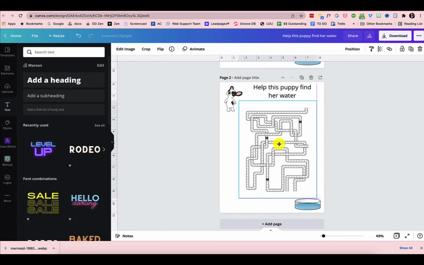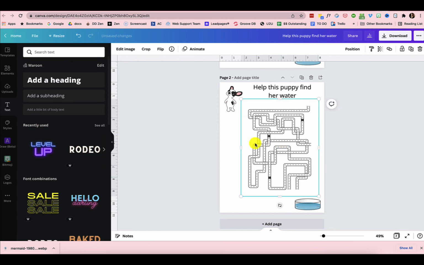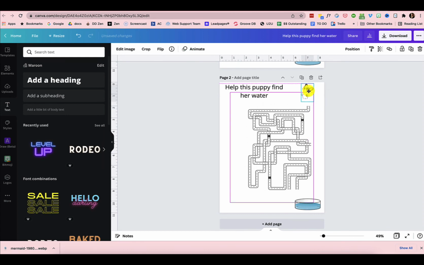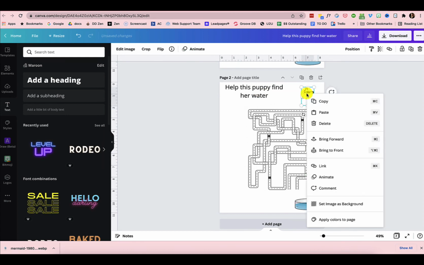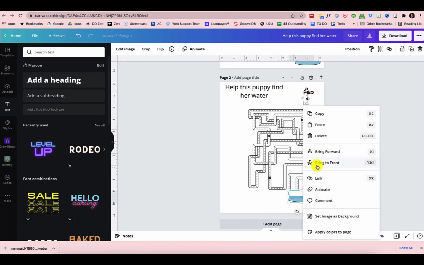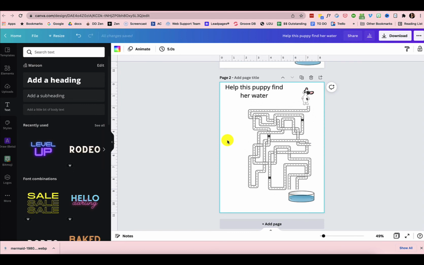But you can make full, complete books using the maze generator, or you can do it in Canva. You can do it in PowerPoint if you want. Okay, so I might just move these things around just based on where the maze starts and where it ends. And that looks great. Maybe we want to move that up, bring it forward. So as you can see, we could do all these different kinds of mazes and bring them over to any platform, just like Canva, that we want to ultimately create our book and printables in.